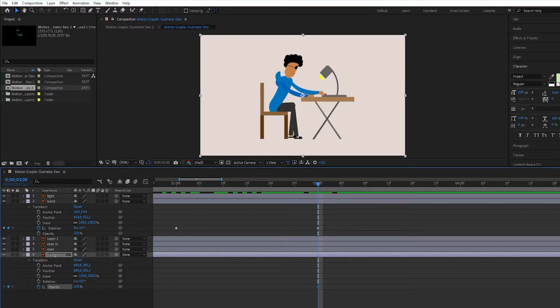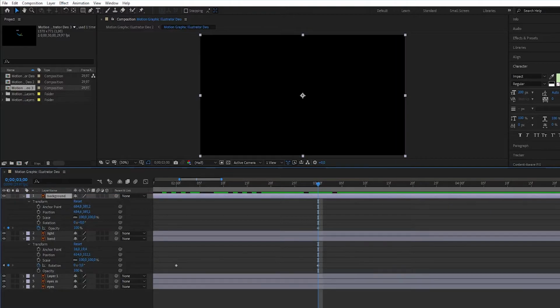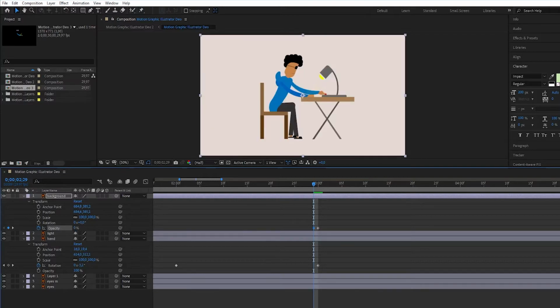It's set to the keyframe. Now drag this layer on the top. Add opacity 0. Opacity stays the same, but move for 1F and add opacity keyframe again and type 0.